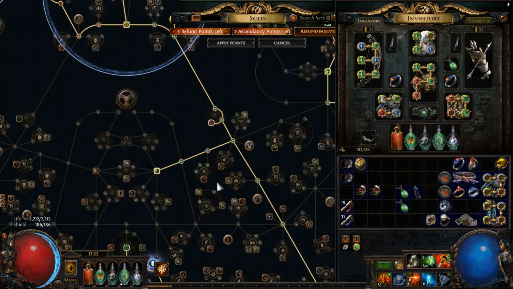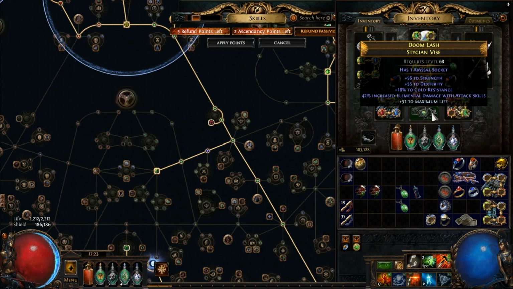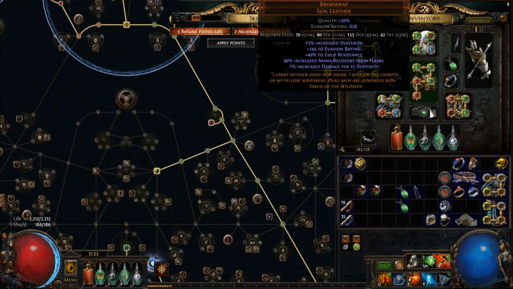Okay, what else do we need? We've balanced out these items, right? We've got dexterity here, we've got dexterity here, we've got dexterity everywhere.